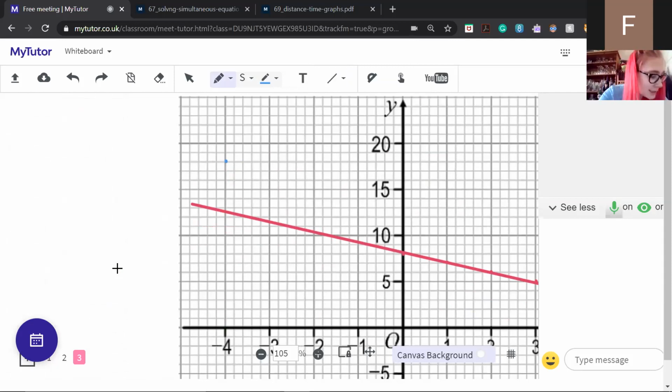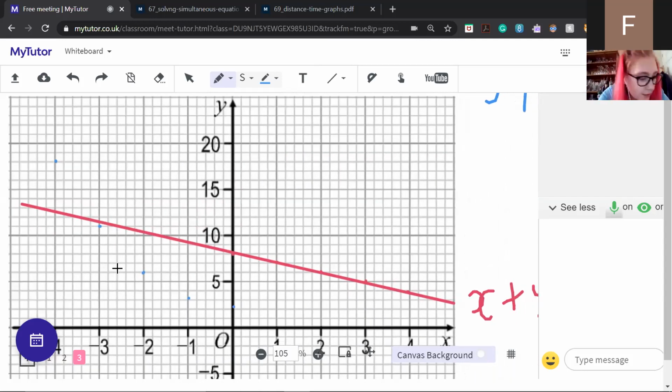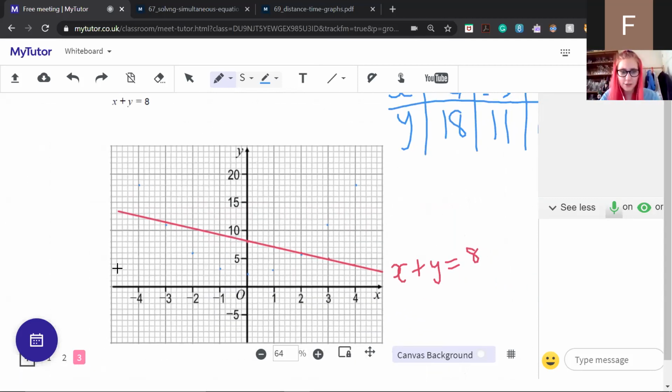And then when x is -3, y is 11, so that's there. When x is -2, y is 6. For -1, it's 3. For 0, it's 2. And then we go back up again. So for 1, it's 3. For 2, it's 6. For 3, it's 11. And for 4, it's 18. So hopefully you can just about see those blue dots on there. You can see that this is making a lovely curve.